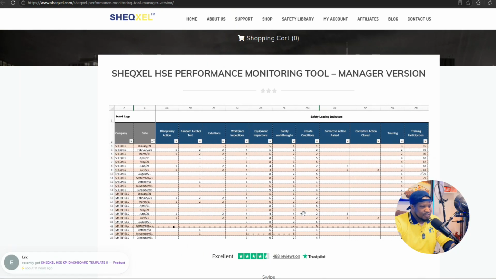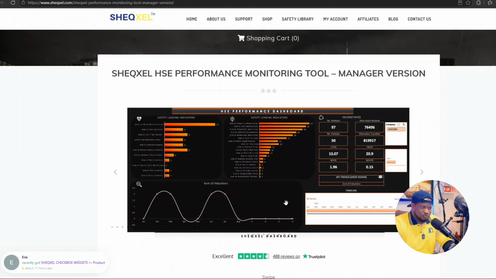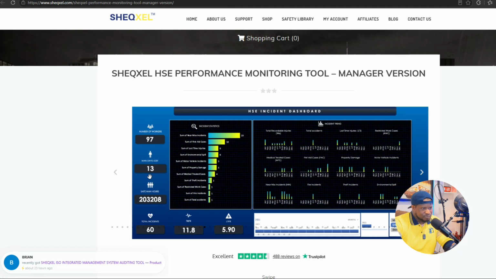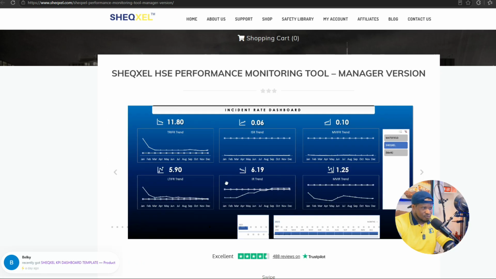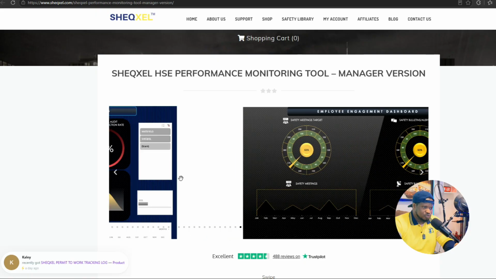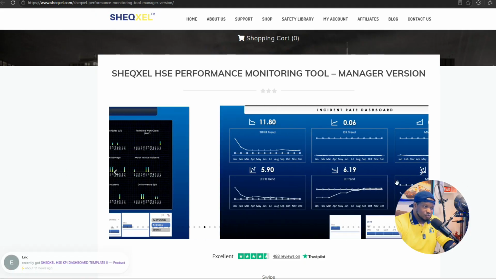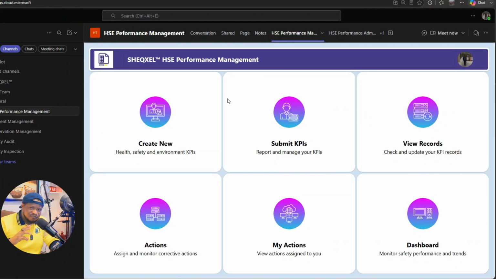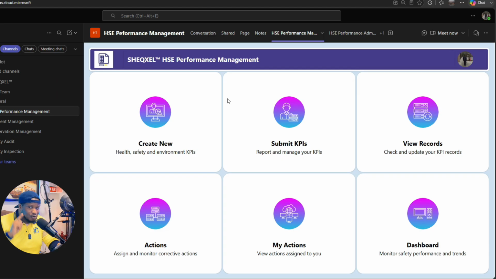So because of that, we are probably going to have a lot of dashboards. That's why we have the HSE performance dashboard and the HSE target dashboard, because you need to look at different contexts of reporting so that you can provide dashboards that meet the needs of stakeholders. Health and safety is such a big deal that we want to track a lot of KPIs. Now, with this one, you can scale up or scale down. You can set up only 5 KPIs because of your scope of operations, or you can have over 100 KPIs. I'm going to be showing you a lot more about how this management system works.